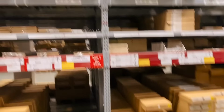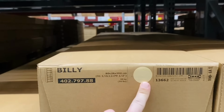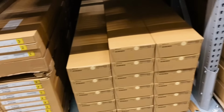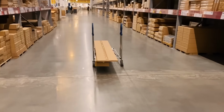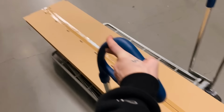Okay, so I get to the section in IKEA and they don't have it anymore. It says temporarily unavailable. It's this one right here. So I came to the conclusion that I'm gonna be getting the Billy bookcase, but I'm gonna get the birch veneer, which is the natural wood color, because I just think the white is gonna be way too stark with the cane. The birch veneer is more expensive. All the pieces combined, the 2 doors and then the actual shelf itself, will cost $200. So annoying they didn't have the actual beige one I wanted, because that one was only $119. And then here's my lovely 100 pounds of wood and glass that I have to push myself. I'm gonna run it into everything.